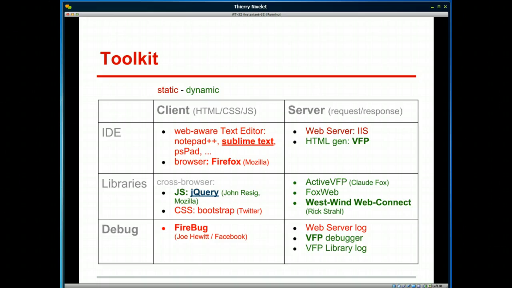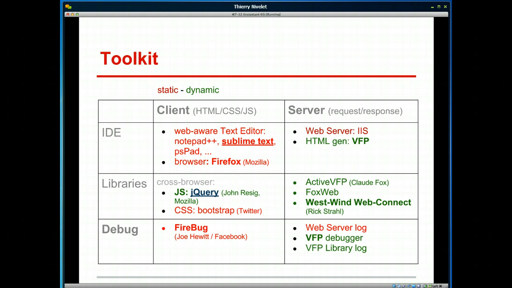Westwind Web Connect is the one I shall present tonight for two reasons. The first reason is that Westwind allows you to write either scripting or plain code. I will show you both examples, and you will see that with plain code, you have much more debugging capabilities than you have with scripting.